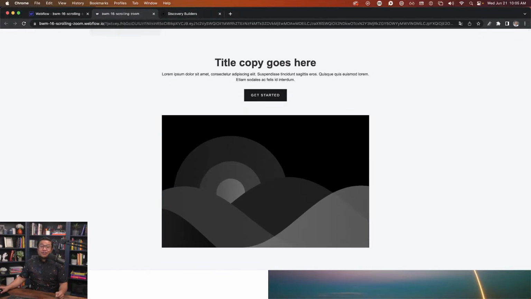During the stream, you're going to learn how to structure the elements using the new element quick stack and Flexbox, and then we'll add some styles to the elements. Lastly, we're going to add the all-important Webflow scrolling interaction to make that zoom-in effect.